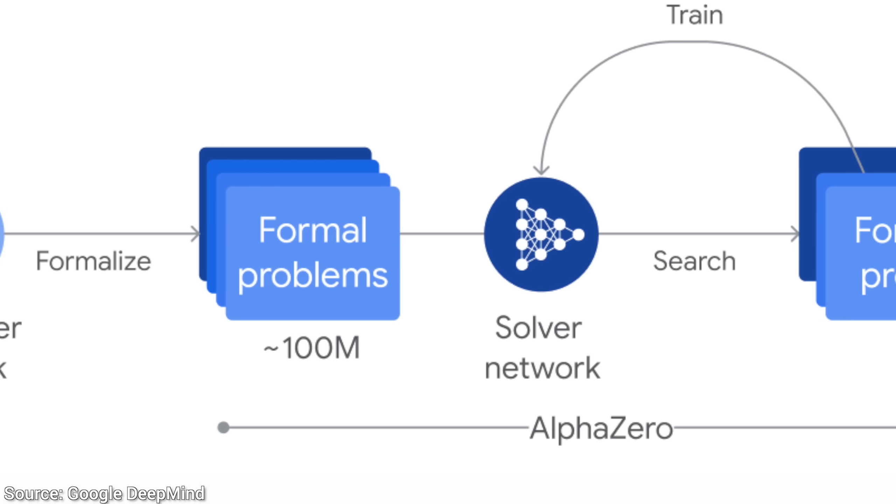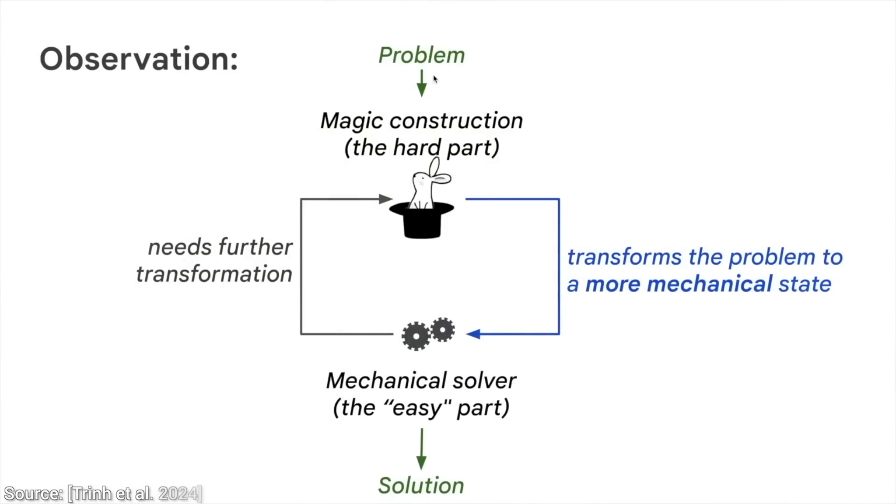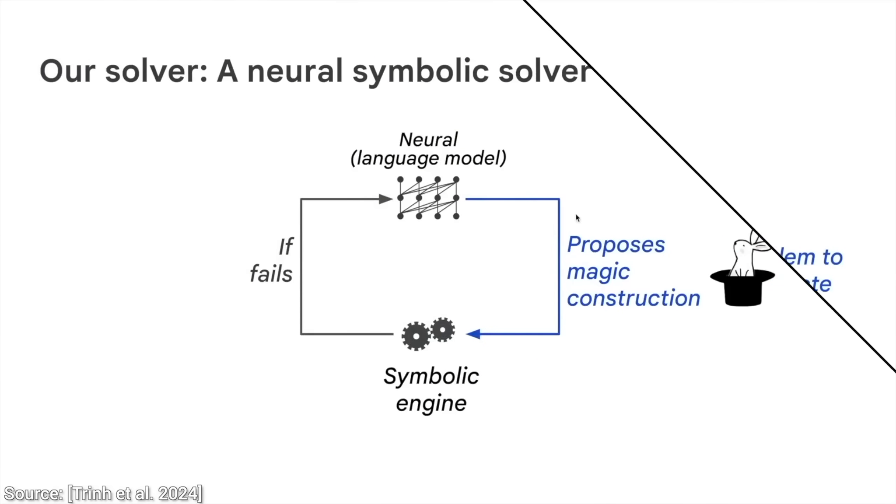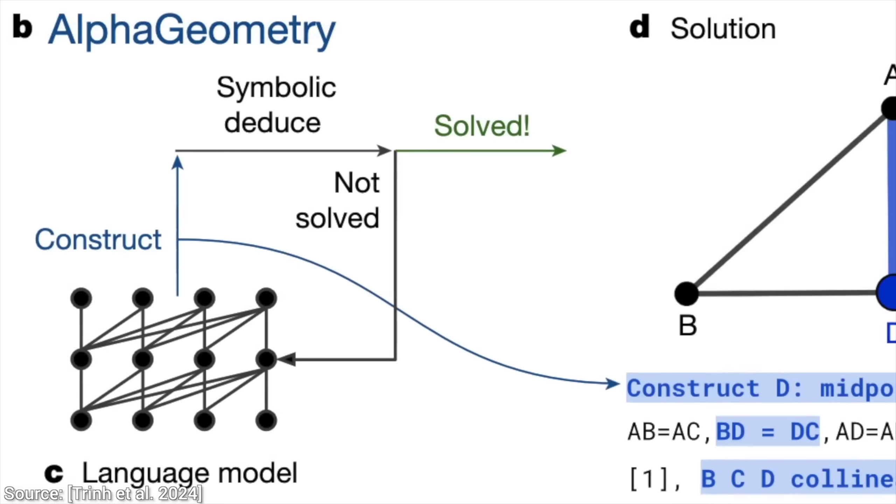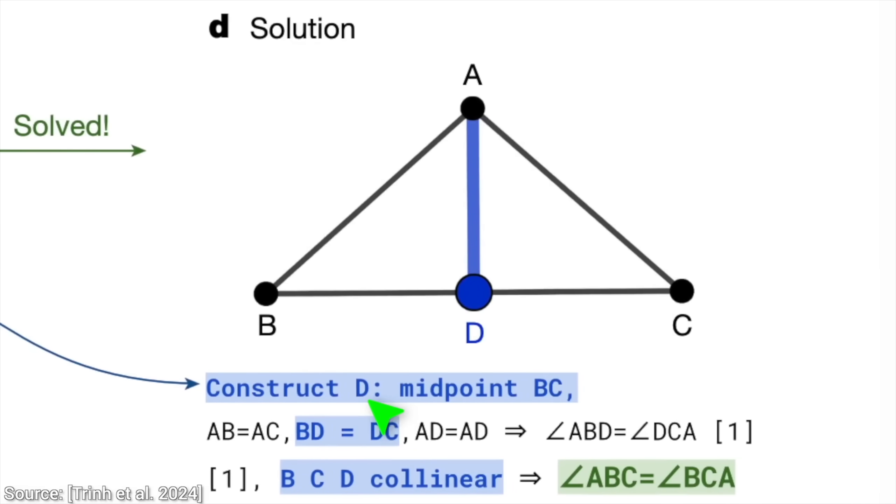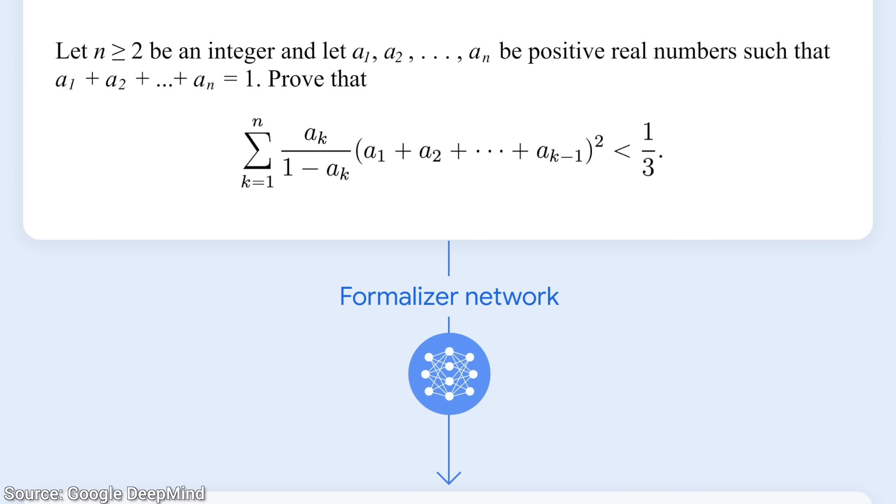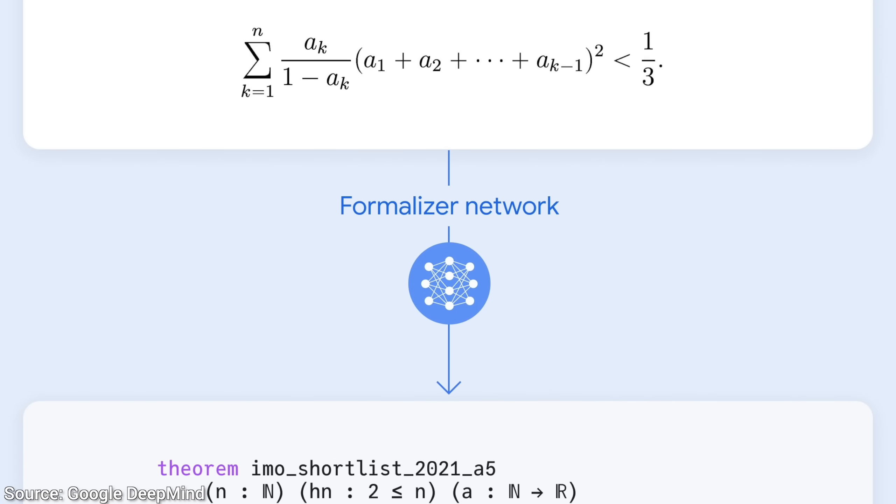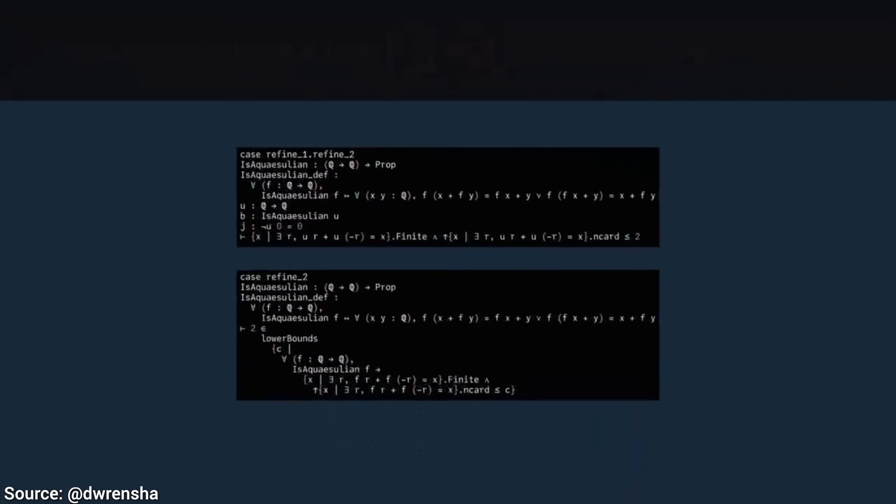Alpha Geometry works by looking at millions of problems and learning how they are solved, and then, when given a new problem, it generates a bunch of new ideas and starts developing them to see which one of them has promise. And these results are absolute insanity! And I ask you to once again, just imagine what we will be capable of, just two more papers down the line. They are already working on a version that doesn't require this help, and who knows what else is in the works. Isn't this super exciting? So what do you think? Let me know in the comments below!